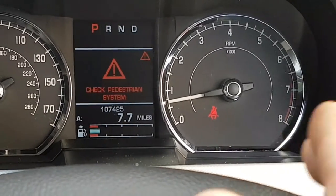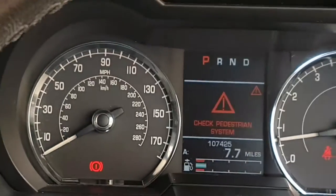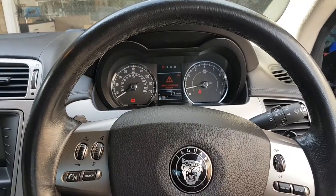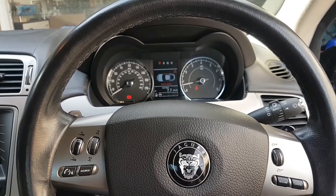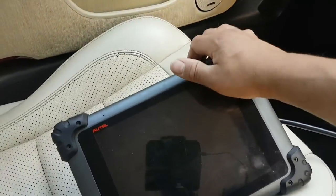It might just be a placebo effect — I wasn't really paying attention when I moved the car. But yeah, that message is there and the owner wants me to look at it and see exactly what's going on. There are other issues with the car as I already mentioned but I'll make those into separate videos. I have the Maxxis already plugged in so we're not going to waste too much time.